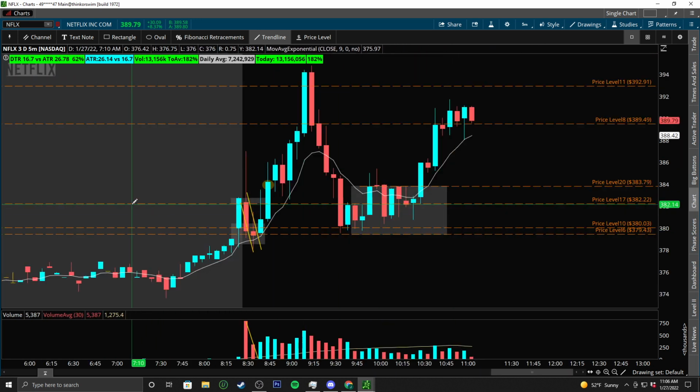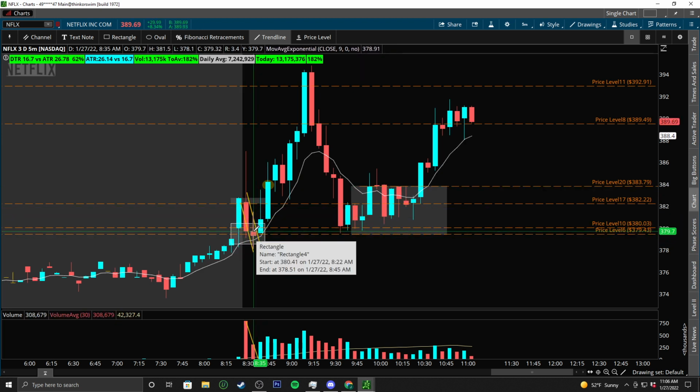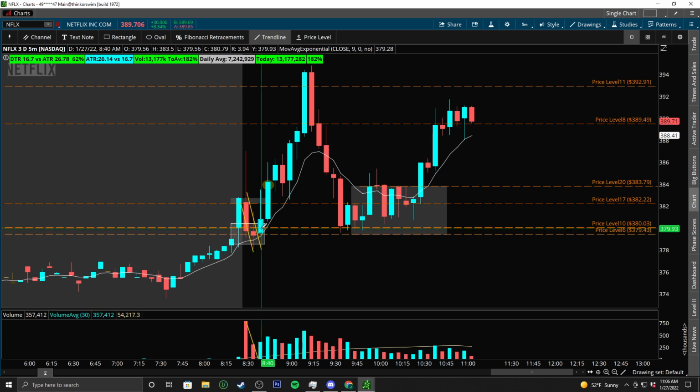So as you can see, above the previous day high was my target, above 382.25, and thankfully after 15 minutes passing, I don't have to worry about the first 10-minute window. We also get a very indecisive long-legged doji right here, which tells me I need to wait for more info. My next piece of info is another rejection, but at least we're holding support.